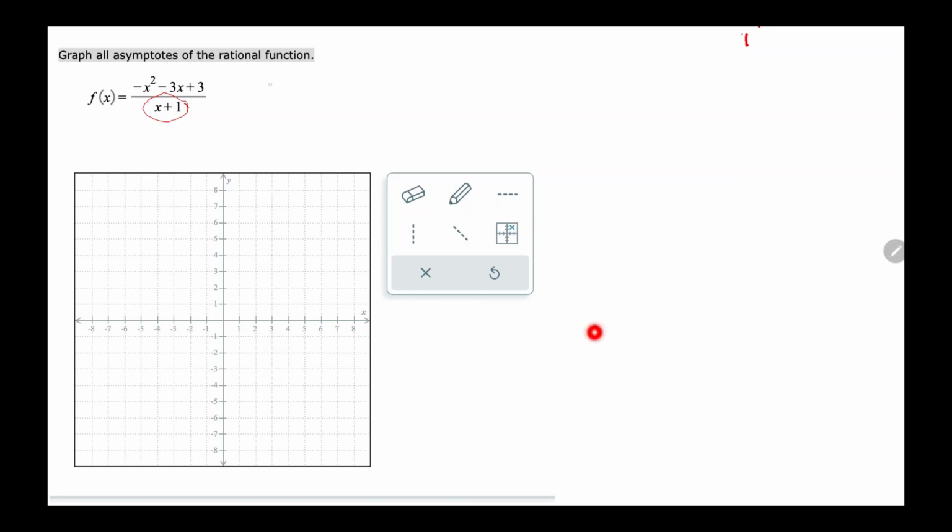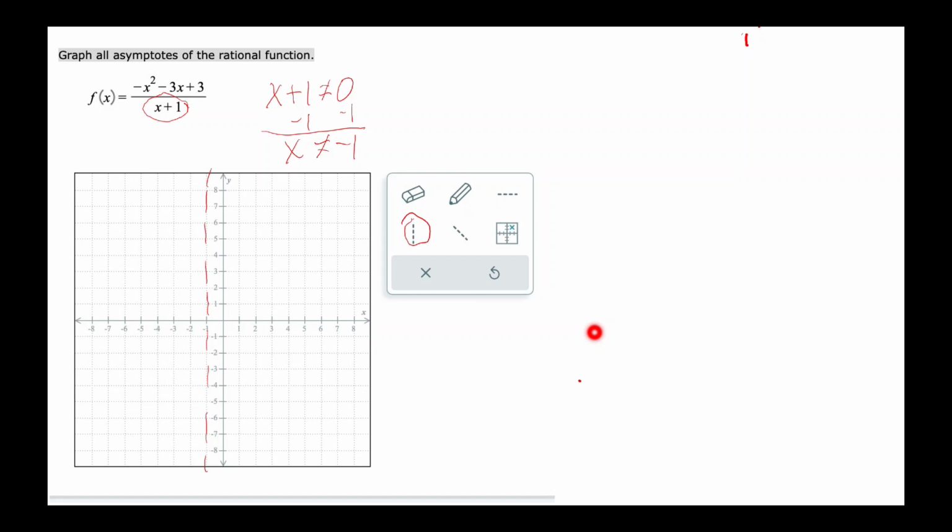We're just going to say x plus 1 cannot equal 0. So where does that happen? Well, minus 1, x cannot equal negative 1. So that's where our asymptote goes. In our case, we would go to negative 1. We would click this button and drag it over to here, and we would have a dashed line here. So that part's fairly straightforward.